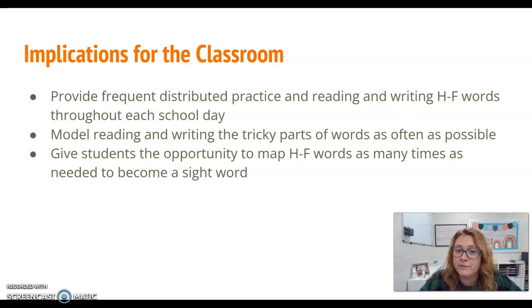You're going to model reading and writing the tricky parts of words as often as possible and give students the opportunity as frequently as you can to map high-frequency words so that they do become what we call a sight word and that automatic retrieval. Please remember that posting the words or using a book like a dictionary for students to look up a word and check and write it every time is not going to increase their orthographic mapping and help this word become a sight word. What's going to help them remember the word is writing the sounds in order and then remembering just that tricky part, usually a vowel sound.